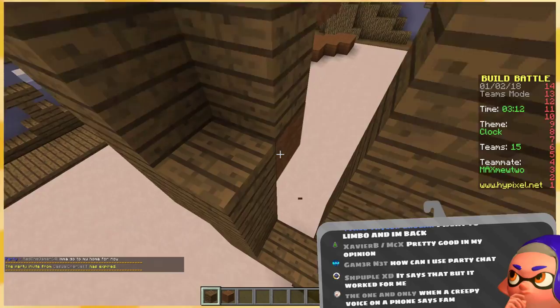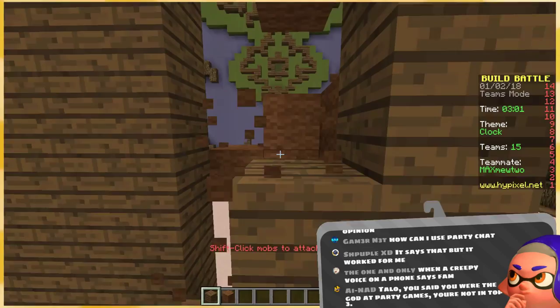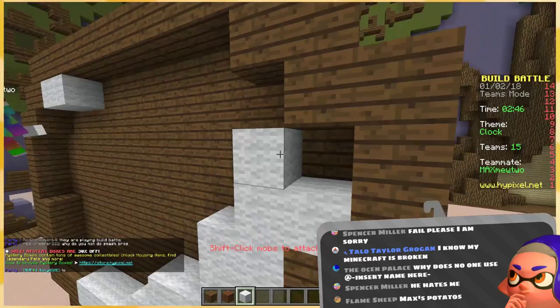Max, could you start filling in the frame with a white thing to get the face of the clock here? Don't destroy any blocks, just add white. You'll see what I'm after in a second. Just start filling this all in with white wool. Here you go. Try and fill it in full. All right, perfect.